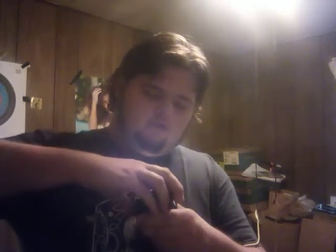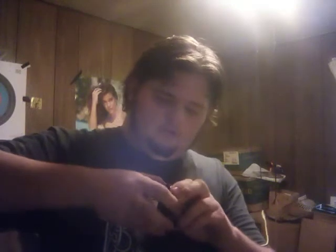Here is the large cone, and I'm not seeing where the smaller cone is, unless it's some. Oh, there it is. So the big cone and the small cone are connected. When you want to juice a big fruit, like say a grapefruit or something, you'd put the large cone over the top of the small one and you'd juice it. For something like an orange or a lemon, you use the small cone here and you juice it. That's cool.